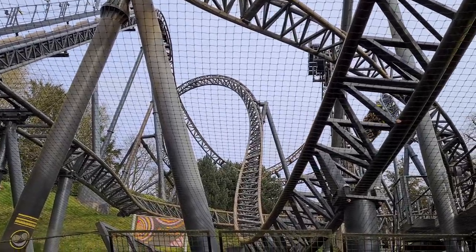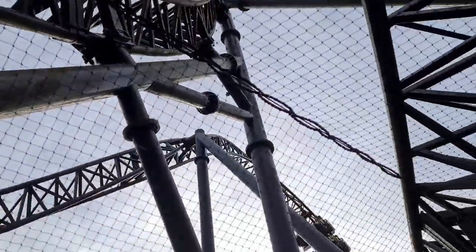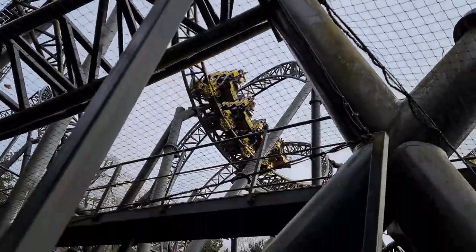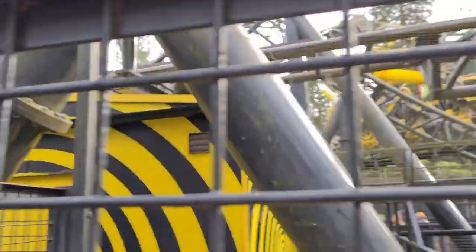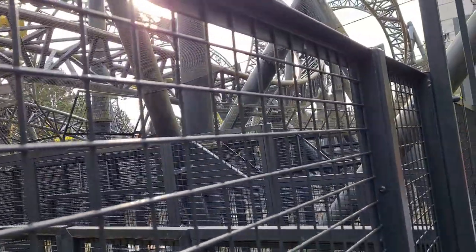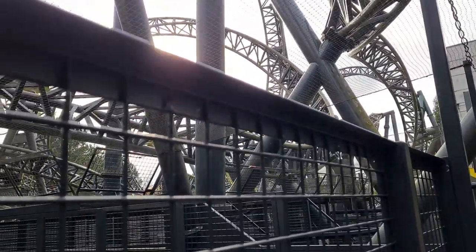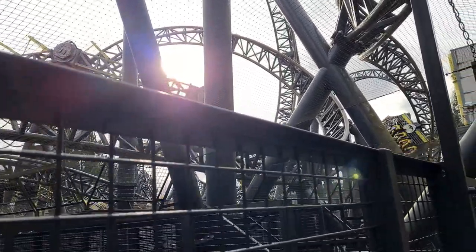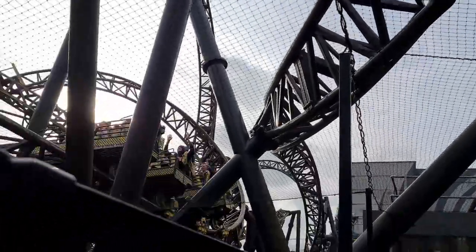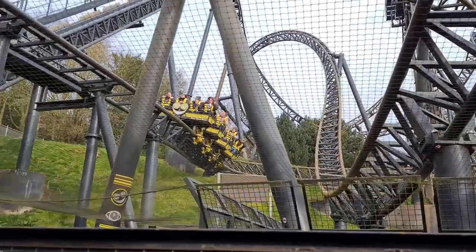The two biggest negatives on this ride are the dark spaces and the weak finale, but everything else is absolutely incredible. The effects are just absolutely beautiful - they give the horror and the tension that really builds up, and it's quite scary. So yeah, don't bring any young children on this ride. This is definitely more for your hardened dark ride enthusiasts. That just about wraps up most of what we've got to say about the ride, but obviously huge credit has to go to Merlin Magic Making for the quick turnaround.